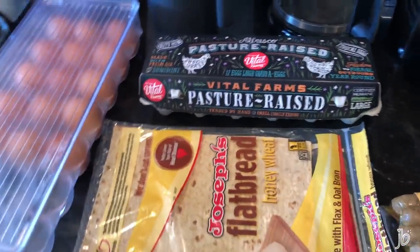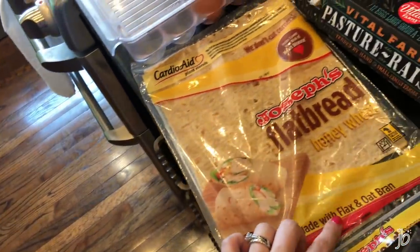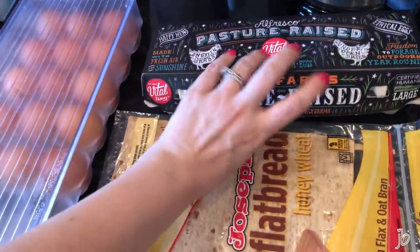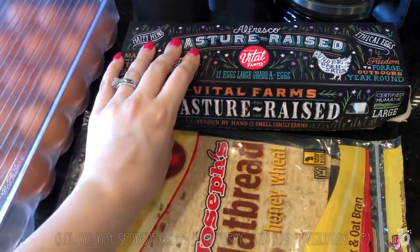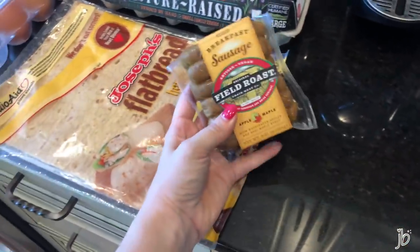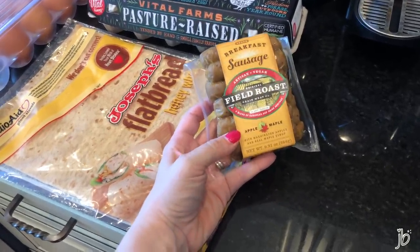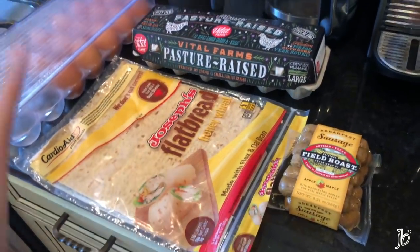We're finally back. I'm going to make an egg wrap for myself. She's laying down for a nap. This is my new favorite flatbread — I really like the honeyweed, it's got some flax in it which is great for your system. I'm also making one for Tyler. My favorite egg brand is Vital Farms — look them up if you want to switch where you buy eggs. They're expensive, but I'm excited to support a really good company. I'm going to scramble some eggs, and you guys recommended this Field Roast vegan breakfast sausage with an apple maple flavor. Going to cook a couple and put them with the eggs in the flatbread.